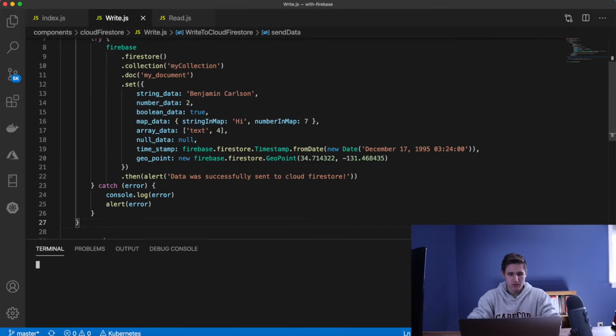Let's create a new terminal and let's run this app again. And just a quick note, before you try to send the data, you need to make sure that your Firestore is activated.